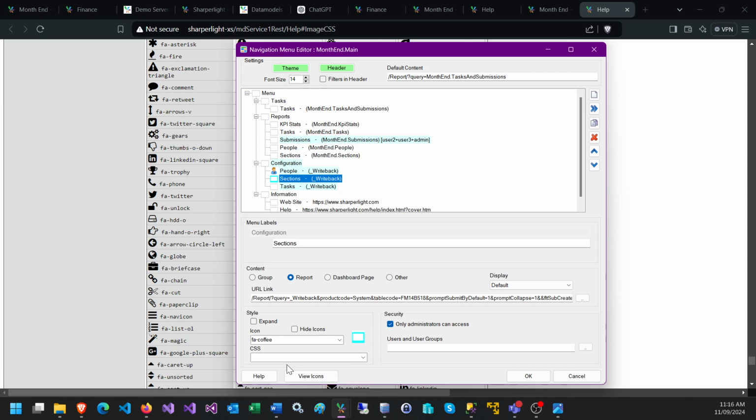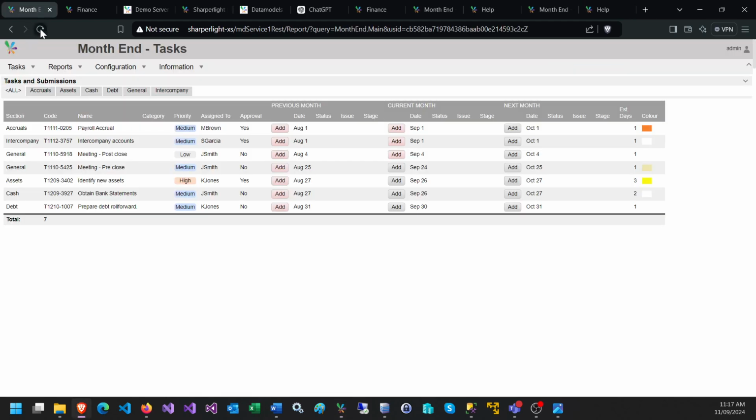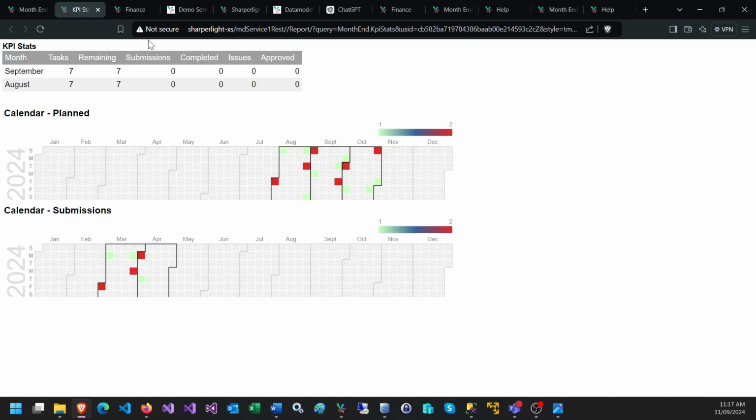For the more advanced users, we can do CSS styling that's applied to that menu item. And let's go back to this KPI stats. By default, it will open that report under the menu. So here it's set to default, but I'll just set that to open in new tab and click OK. And let's refresh the report and see what the behavior is now. So instead of appearing under here, we can now make the report open in a new tab. That's quite handy when users want to compare the results of reports and they want to flick between the tabs and they don't want the menu to display another report over what they've just been working on.